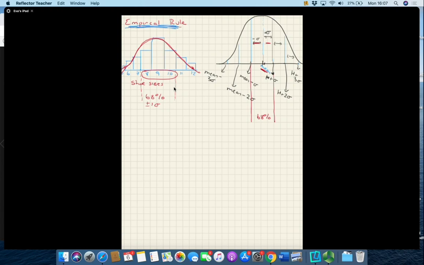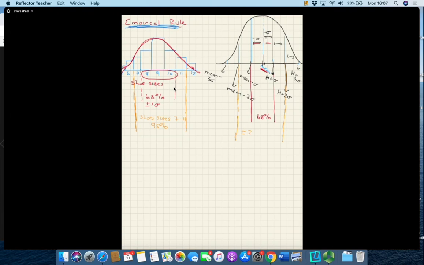Okay, in a similar way, if you go out another standard deviation, shoe size 7 to 11, you will find 95% of the population has shoe sizes between 7 and 11. Now don't heed too much the actual shoe sizes. If your foot is bigger or smaller than that, it's not that you're abnormal, it's that I have made up data. So if I go to plus and minus 2 standard deviations, 2 standard deviations down from the mean, that's the minus. 2 standard deviations up from the mean, that's the plus.